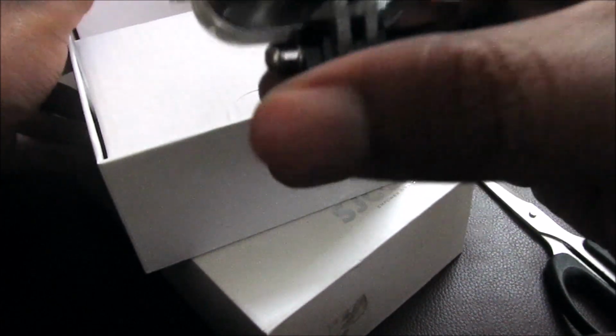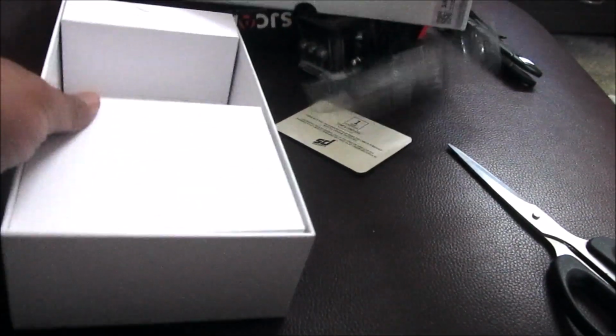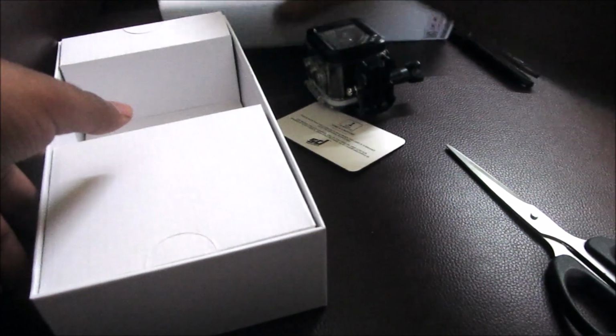Super. Cool. So that's the actual camera. Hope this is an original one. That's the actual product here. SJCam here. It's the actual product, and of course the buttons should be working fine. Okay, and that's the thing. We have accessories here. There's nothing else here actually. Okay, so let's keep the camera aside first. We have the accessories here.